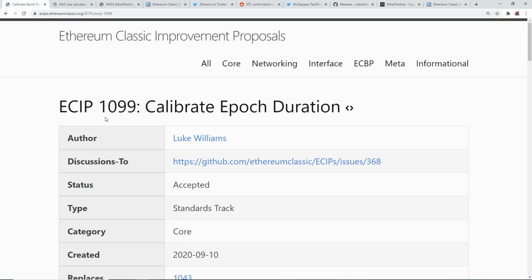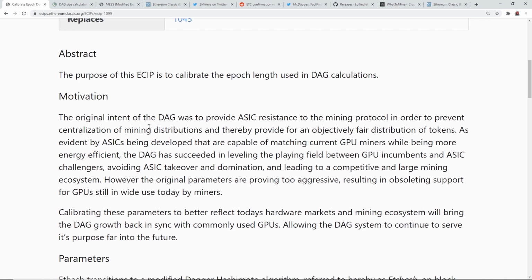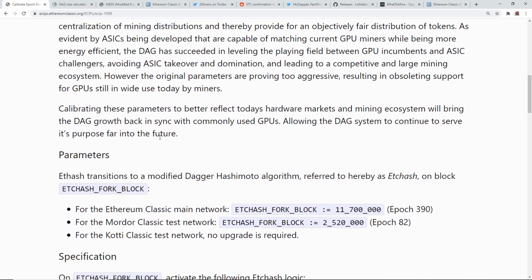Okay, so ECIP 1099, let's begin with this. You guys have probably heard me talk about it before, but it is in an accepted stage. What this is basically allowing is older GPUs that have 3 GB memory capacity, like the 1060 3 GB cards, or even the 4 GB cards, the Polaris RX 470, 580 4 GB cards, and so on. There's a bunch of other 4 GB cards out there. Basically, this ECIP wants to allow these cards to come back into play, hopefully gaining more security for Ethereum Classic.